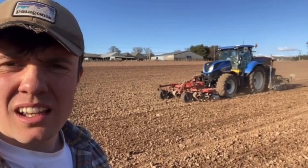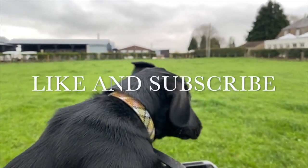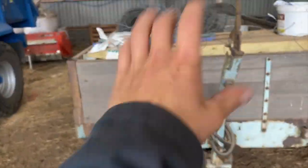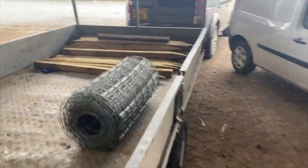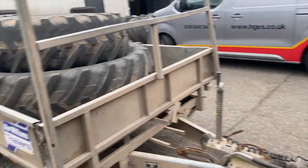Big breakdown. It's the drill working there. Just emptying this fencing kit into the fencing trailer because we're away to pick up the old tyres off of Dunk's tractor because they got swapped out. Sandpits if anyone wants them. Loaded up, head home now.